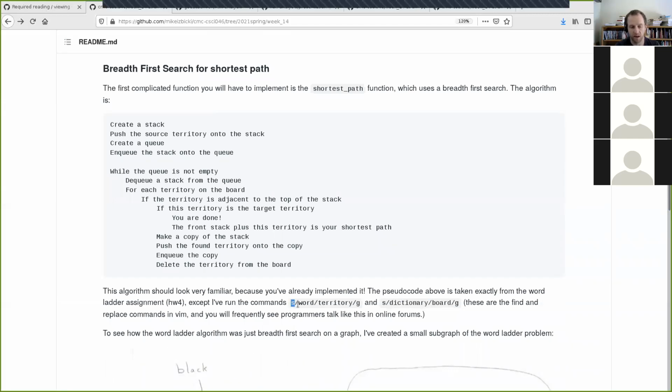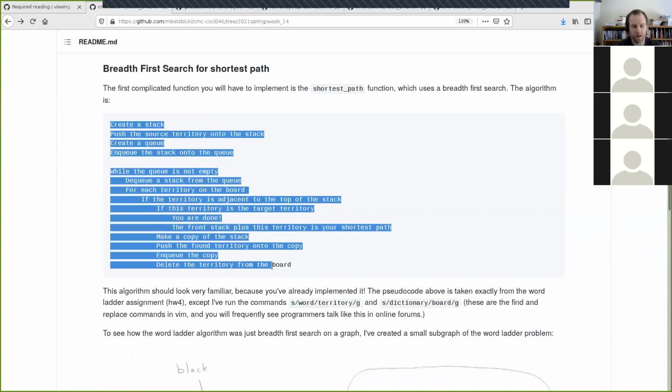This syntax of s/ and then /g at the end is how you do find and replace inside of Vim. And you'll see people all over the internet and documentation for various libraries using this notation to indicate that you do this find and replace in order to accomplish some particular task.